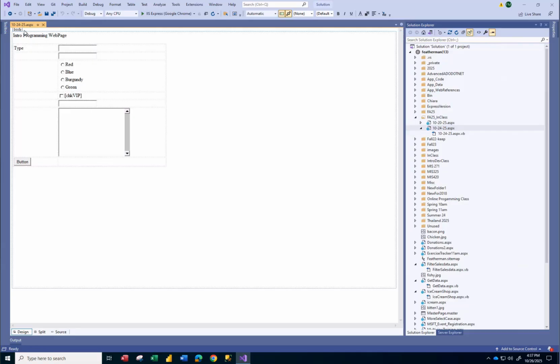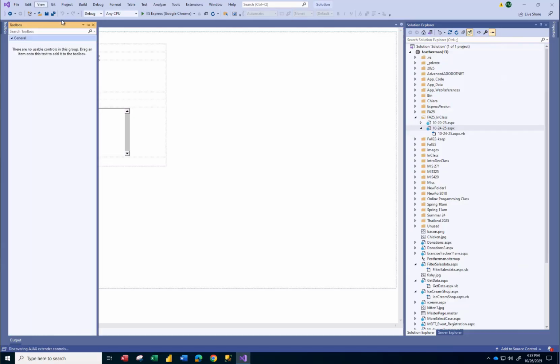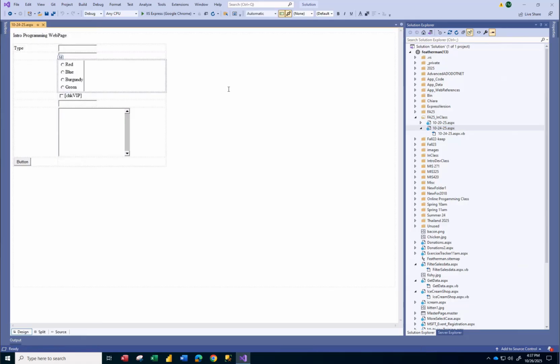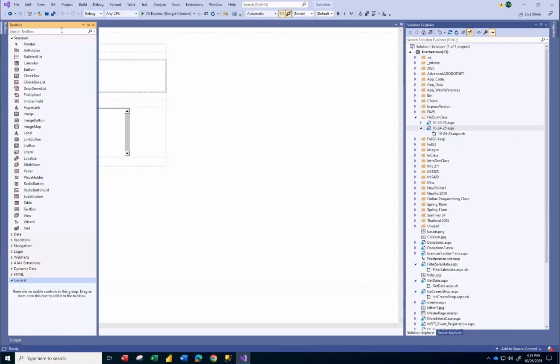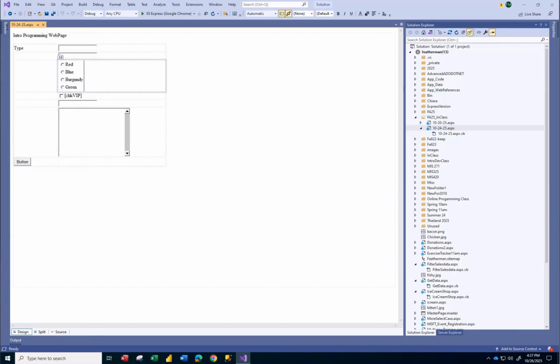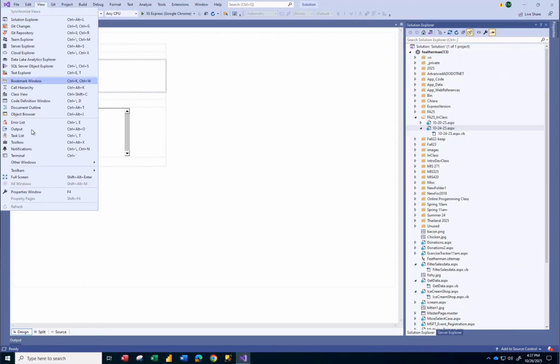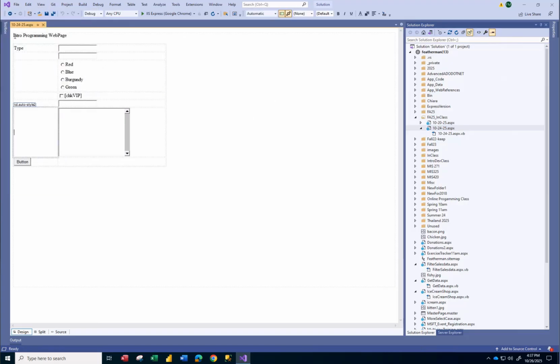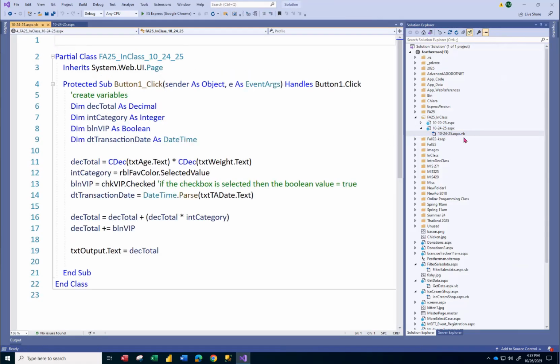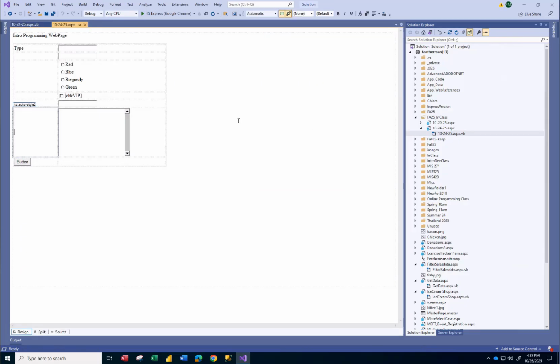So you would open the toolbox, and if you lost, by the way, the toolbox, use the push pin. The push pin will stay there. If you hit the X, you just lost your page, your pop-up. So if you leave the push pin sideways, it kind of plays peekaboo with you, which is nice. If you ever lose your window there, you just go ahead and pick it from the list here. There's the toolbox. But so we have the ASPX page. I'll call that the GUI, graphical user interface, and then we have the .vb. That's the code. If you were doing C#, it would say .cs.